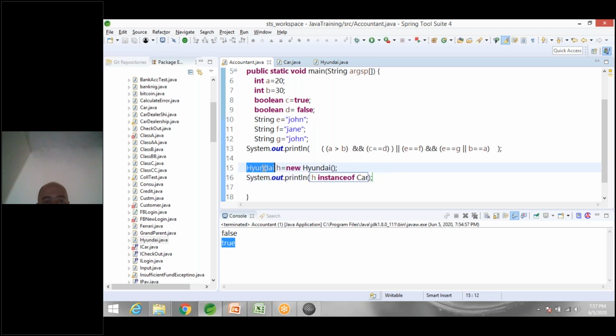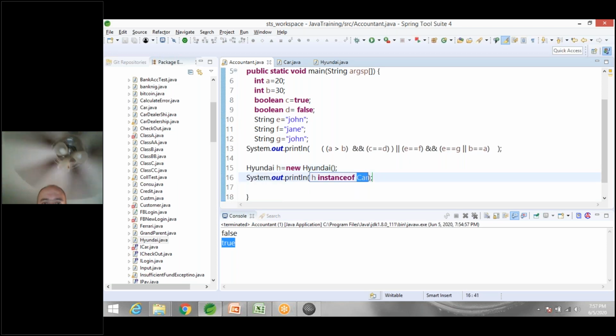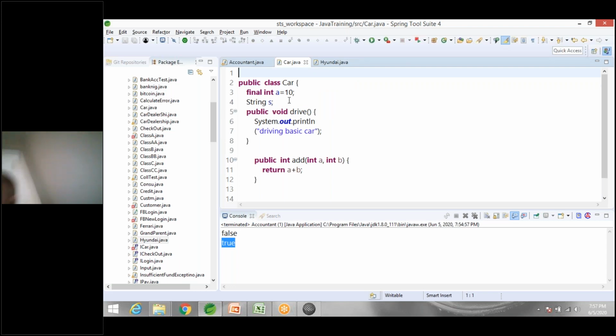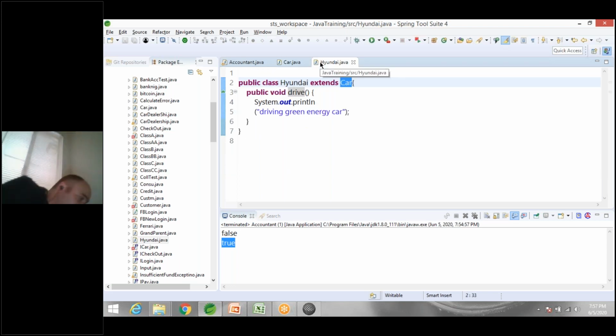What we are checking is if Hyundai belongs to a parent class Car. If you see here, Hyundai is extending the Car program. There is an inheritance going on. There is a Car program and there is a child program, Hyundai, which is basically inheriting from the Car program.